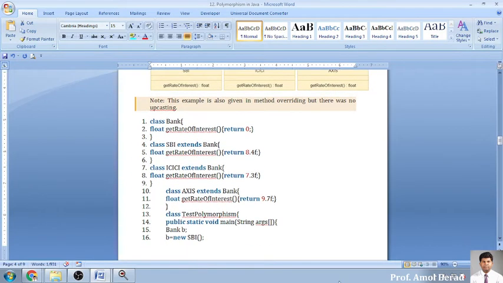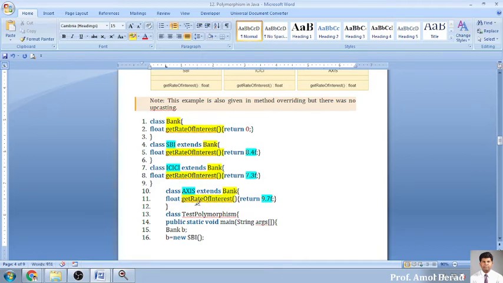Okay, now I will be creating this class. This is the bank class, the parent class, and there are three child classes now. I have used this bank in three different ways, that is, the parent is inherited into three different classes. So SBI is inherited from bank, ICICI inherited from bank, Axis inherited from bank, and each one has a separate rate of interest, all with the same function name. The function name in the super class, get rate of interest, we used the same name in SBI, in ICICI, and in Axis also.